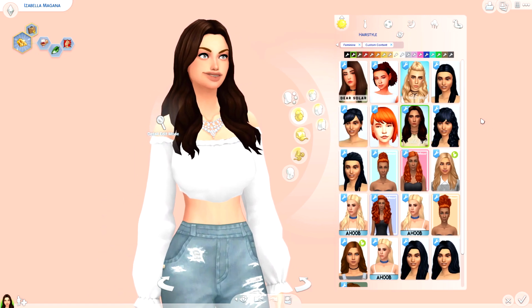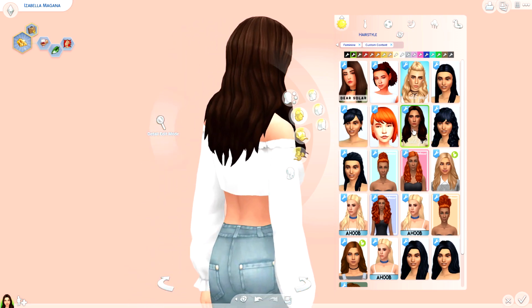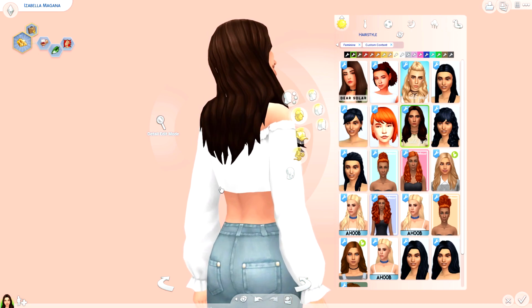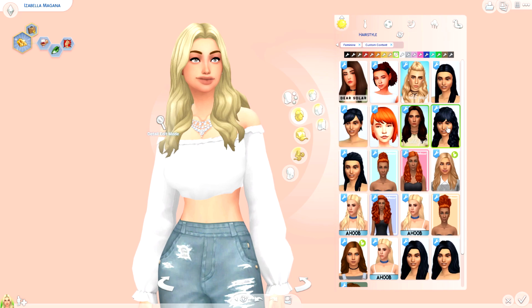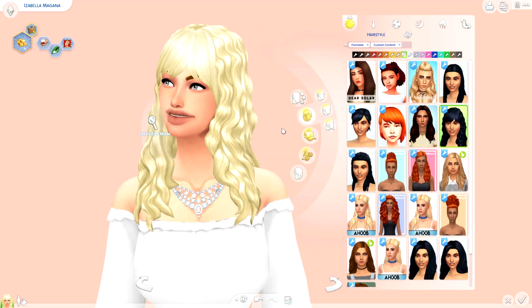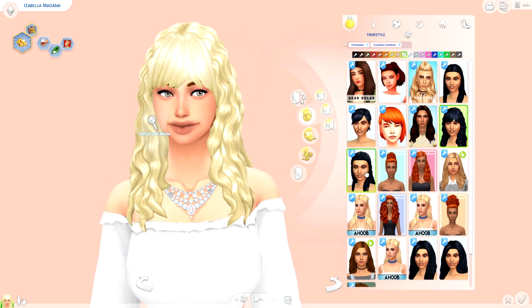This one here, I think I have in game already, but honestly, I'm not even mad. This hairstyle is such a beautiful look. And in fact, I think I do have it, but it's longer in the back. I'm not gonna lie, she's looking really good in brown. This next one here kind of reminds me of Taylor Swift, but I like it so much. Maybe like Britney Spears circa early 2000s. I don't know, I really like this.